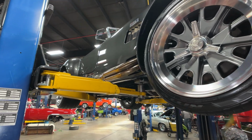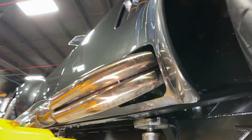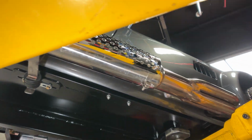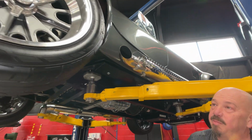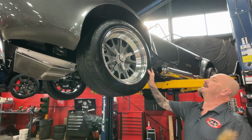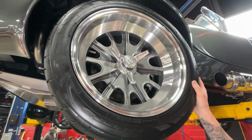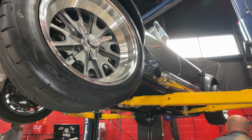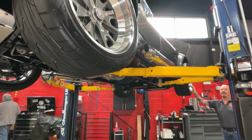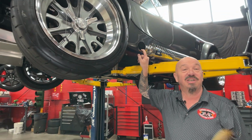We've got not jet coated, but those are stainless steel headers. Coming out to the side pipe, looking beautiful. Then out back here, we got Nittos back here. These are 295/40 18s out back. And again, you knock them off towards the front. I didn't tell you the size on the front. Let me jump back over here. These are 245/40 18s back here. So everything looking sweet, and right there's where the music comes out.